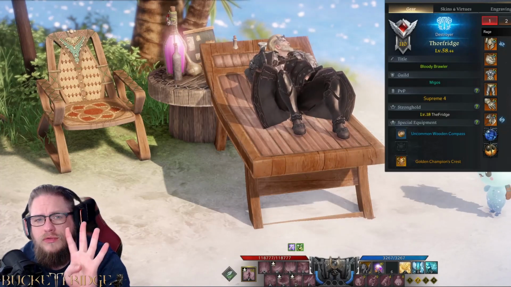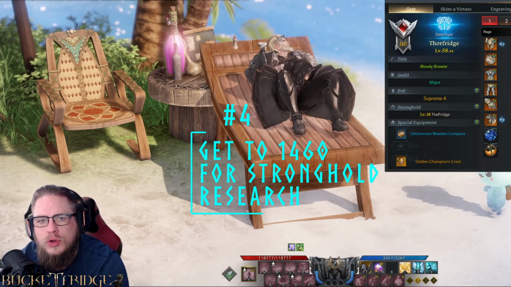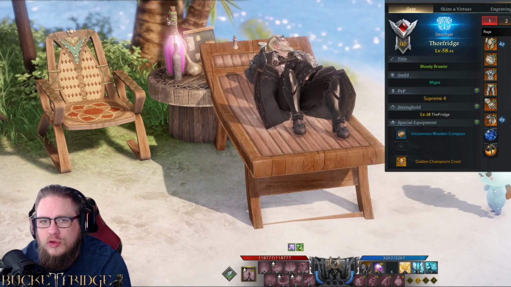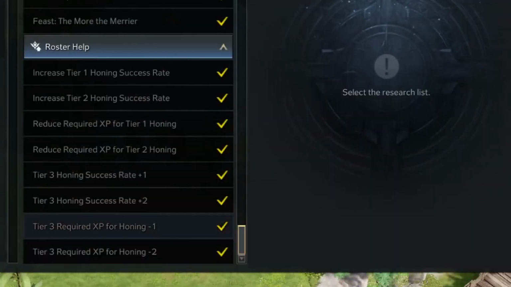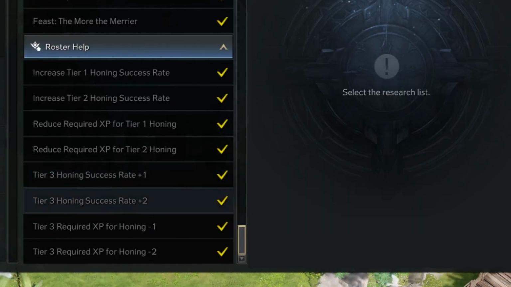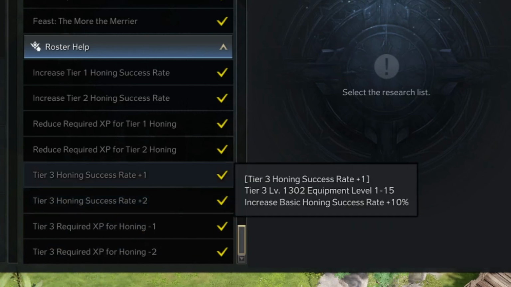Alrighty, number 4. The most important thing I think that you can do right now is get your main to 1460 to be able to do that stronghold research for 1370 to 1415. It's an additional 10% increase on all honing attempts, but the more important thing is that it requires less materials, both honing materials and silver, and I believe gold costs as well. That way you're able to have your resources that we just talked about with stocking up go farther. You would be surprised how much a 10% difference can make.